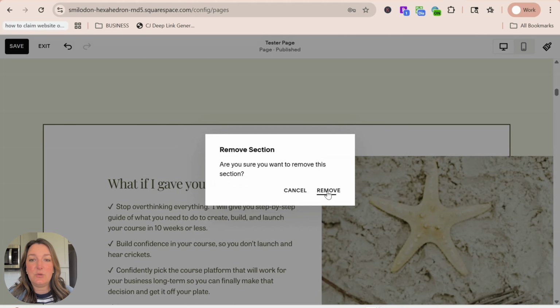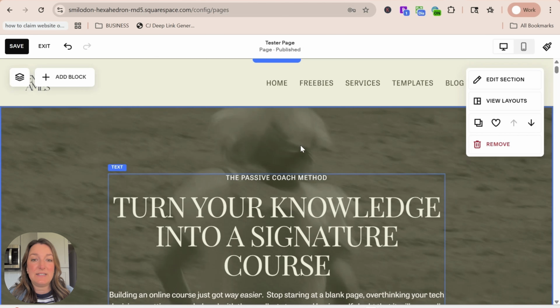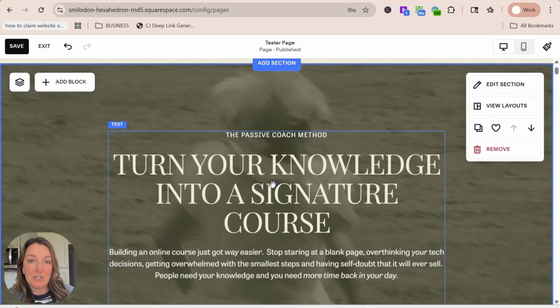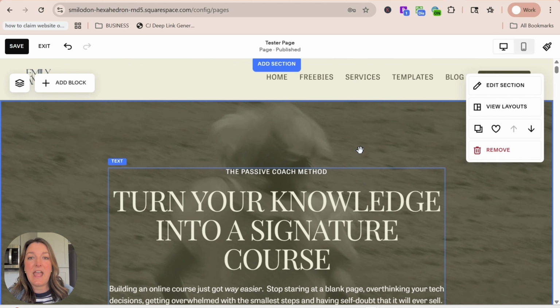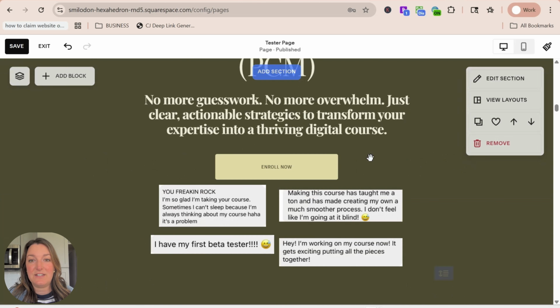So let's say you want to delete different sections from the other page, and you can just basically change the images and rework this into your new page. So that is one option that you can do to keep your branding consistent, bringing in saved sections from other parts of your site, moving sections up and down, or deleting sections. And that way you have something to go on that keeps everything kind of consistent.